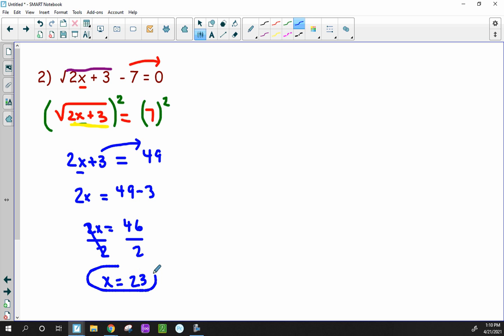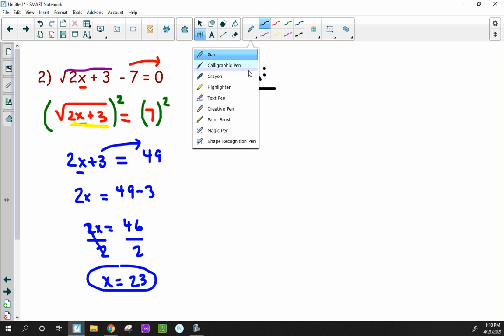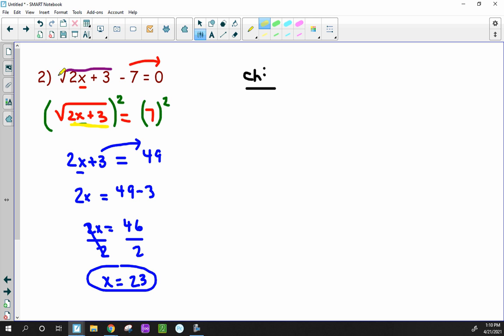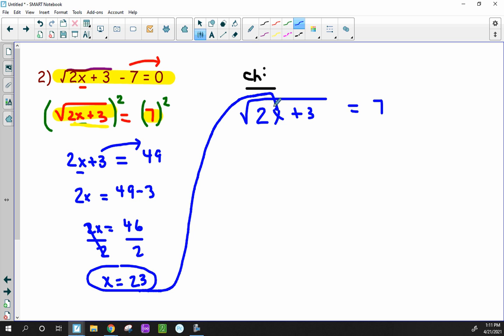I'm going to go ahead and circle it, and then I need to verify or check to see if that actually works. So, looking at all the work you've shown, you now pick out an equation that has a radical in it. You can use the top one, or the one before I squared it. Whichever one you think is the easiest, you would write down. I'm going to choose the second one that I've highlighted. So the square root of 2x plus 3, and I'm looking to see, does that really equal 7? By substituting 23 in x's place.